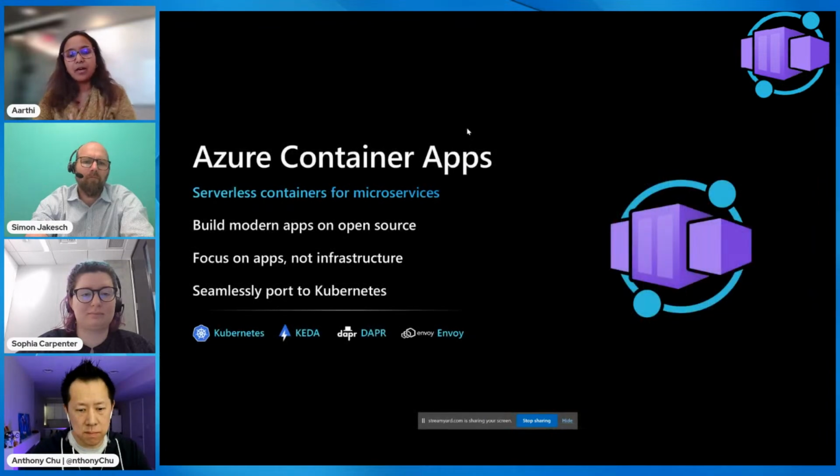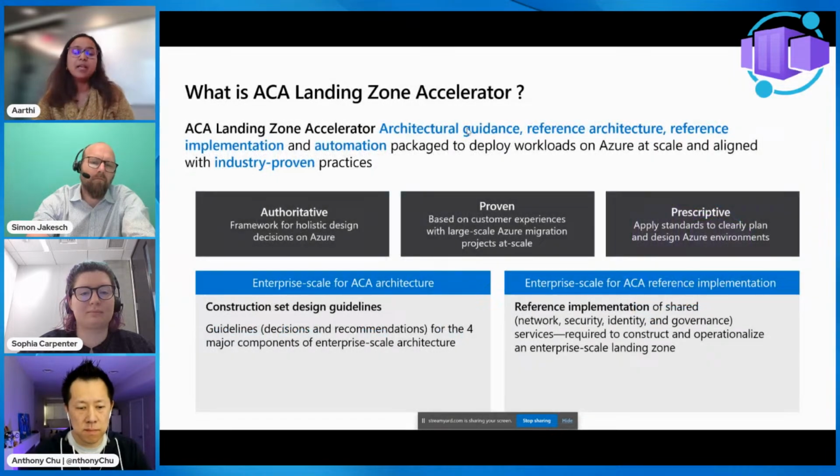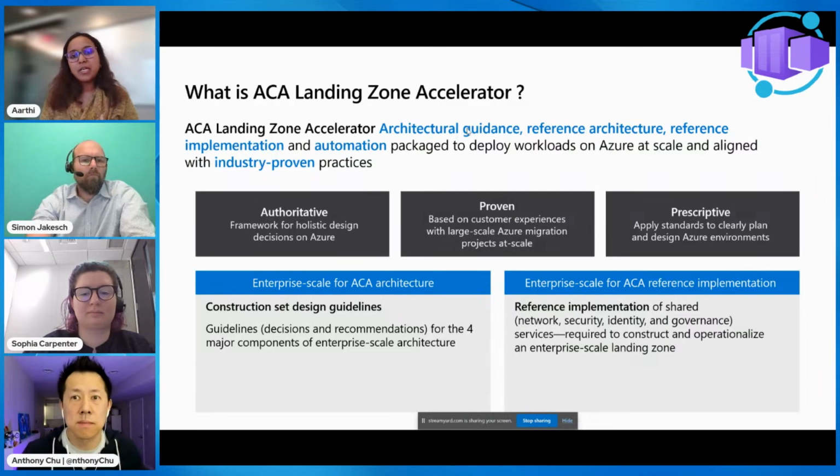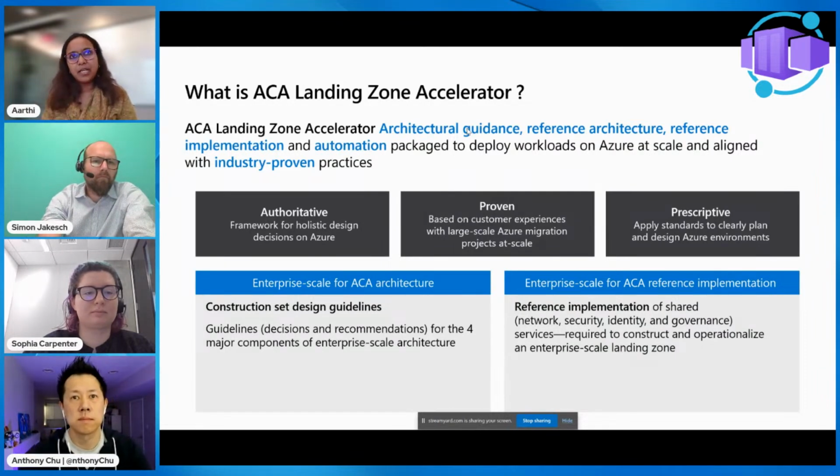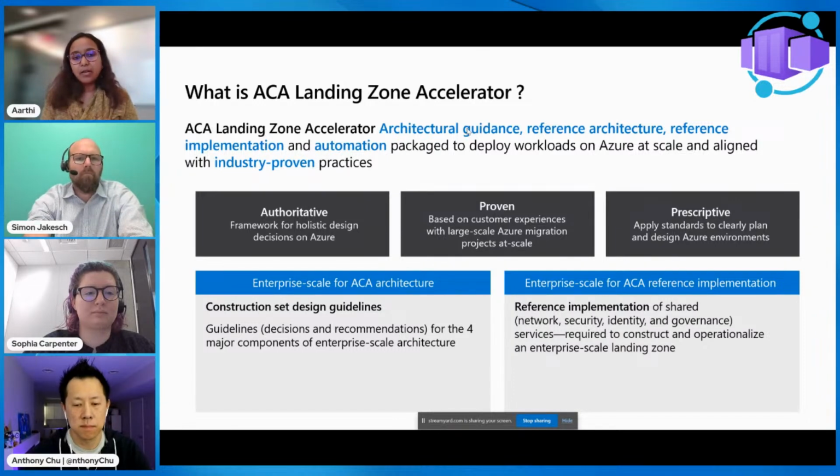So today's focus is going to be on Azure Container Apps, which is our PaaS product, giving a serverless capacity, scale up, scale down to 0, which helps us build our apps on a Kubernetes-based platform. And the focus is going to be apps, not infrastructure, and that's where Landing Zone Accelerator is going to help. So what is Landing Zone Accelerator? Landing Zone Accelerators are packaged architectural guidance that comes with reference architecture, reference implementation, and automation. It really accelerates our customers to deploy their workloads in a production grade.